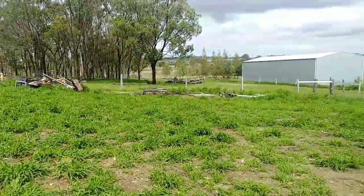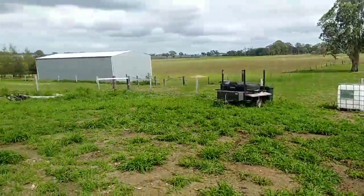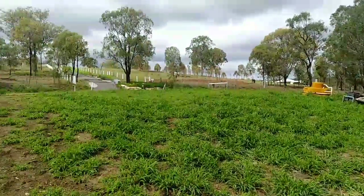We'll set the camera up somewhere good where you can see what I'm doing, and we'll give it a time lapse of the lawnmower. Exciting stuff, guys.